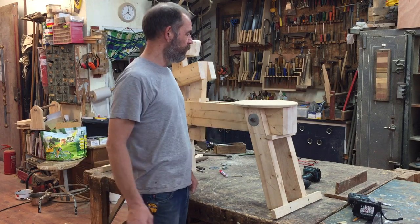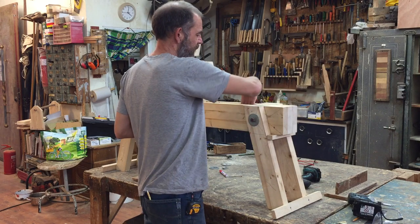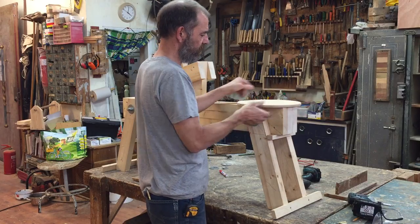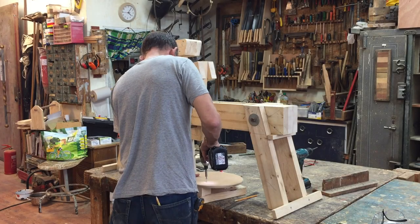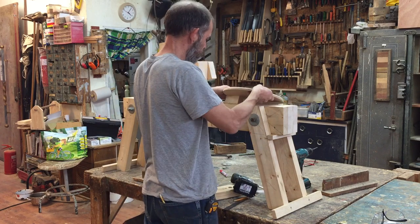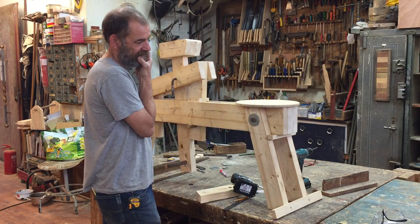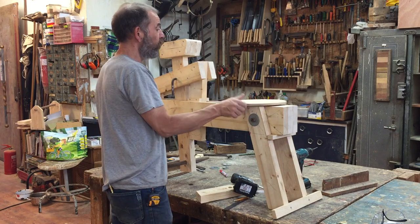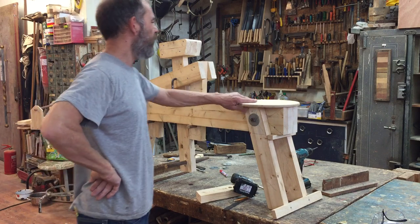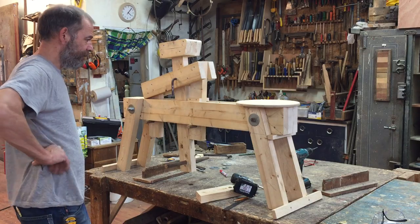So I'm going to just put it on there, and that's going to be my seat. I'm just going to put a cleat underneath, something that just sits in that gap, so it won't slide back or wobble around. Cool! An adjustable seat. No, not really. It'll push back until it hits there when you're pushing with your legs here. But great! Okay.